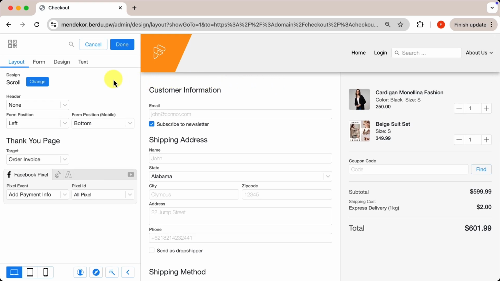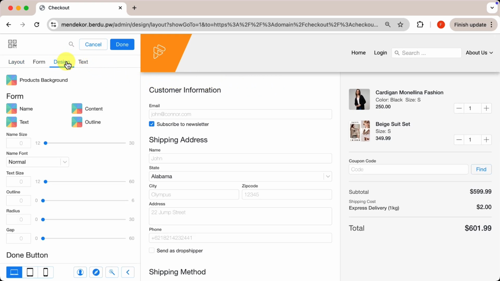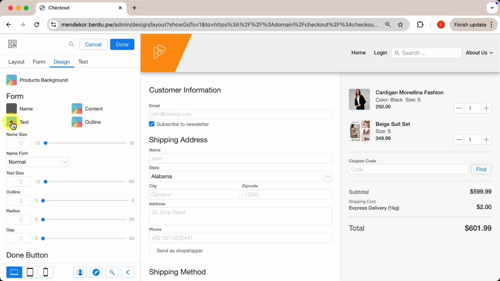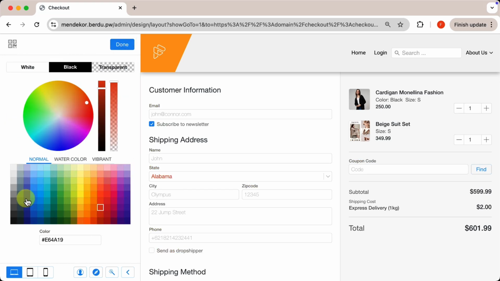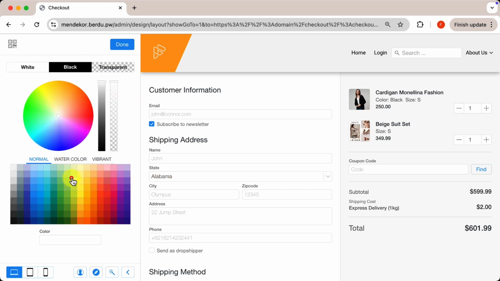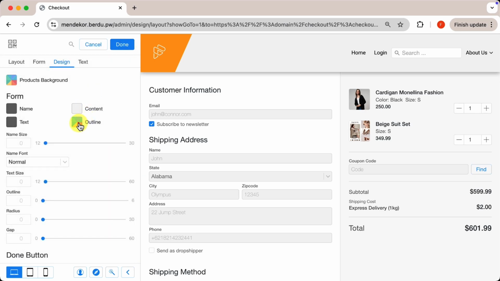Now, let's move on to the design. In these settings, you can customize the appearance of the checkout page, such as the name color, text color, content color, and outline color.